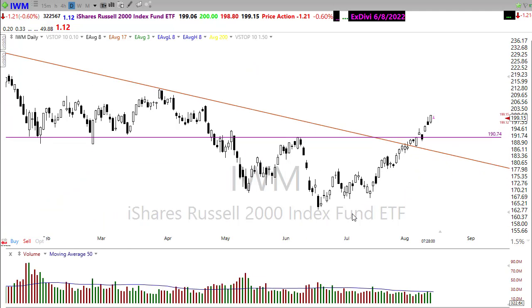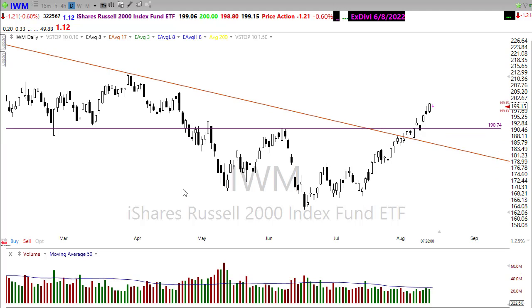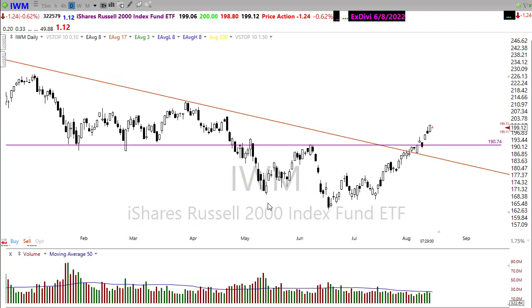I'll say that in the short term this is pretty overextended and we should probably expect a little bit of rest or pullback. Remember, a market that just goes straight up tends to come down hard and can be really disappointing if you're chasing the last move. I'm not saying Friday was the last move of that kind of exuberant push, but we'll want to watch closely in case it does falter just a little bit.